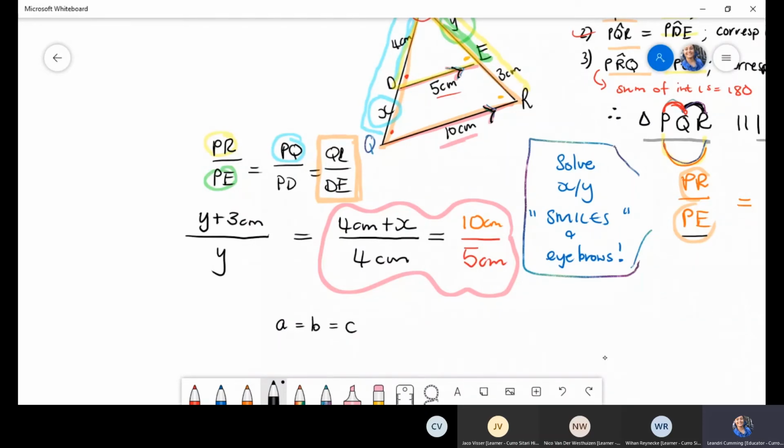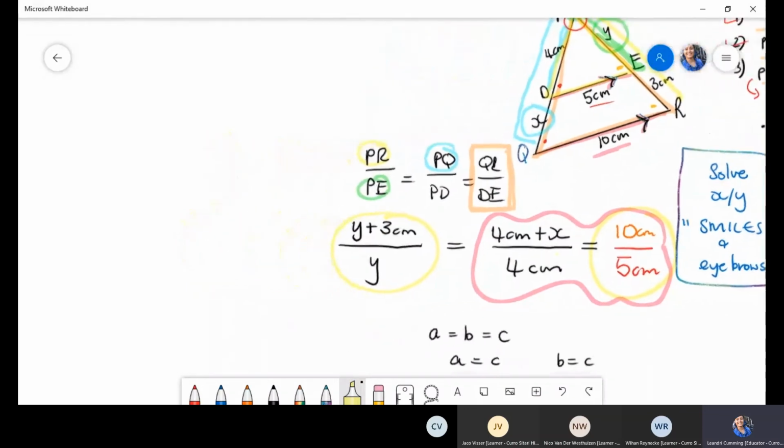Then I can say that A is equal to C, that B is equal to C, that C is equal to A, whichever way, right? So if I say that this one is equal to that one, then it's actually also equal to that one. So in each scenario, you have enough information.